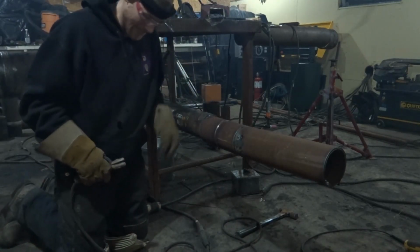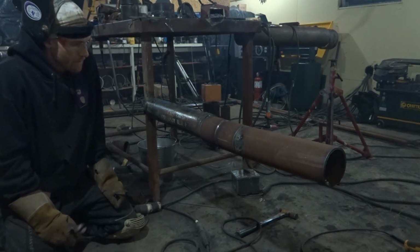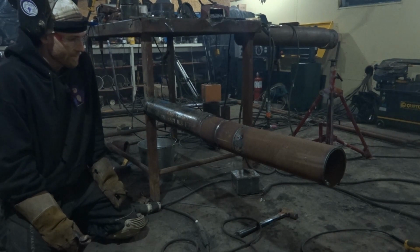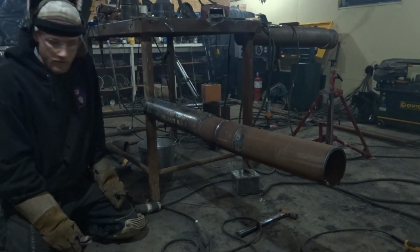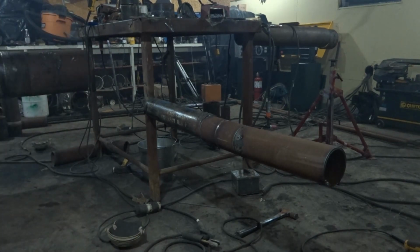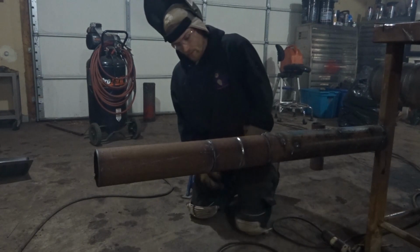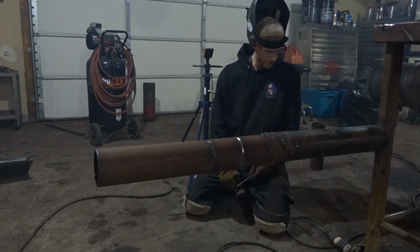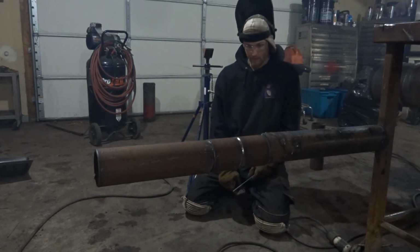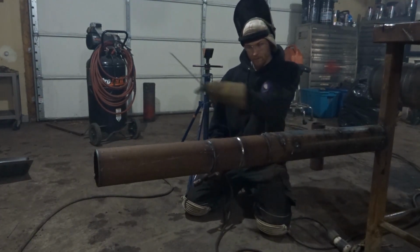Now this might be a little bit blinding. I'd be better off just watching the body position. Now what I've done is I've put the camera on the other side of the pipe here. You're supposed to watch my body positioning, not the arc, and you're going to be blinded by the arc with the camera over here.